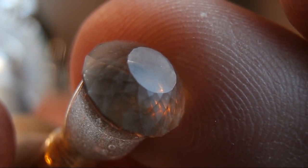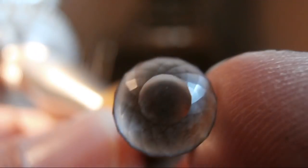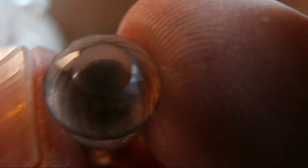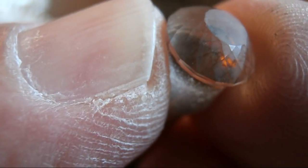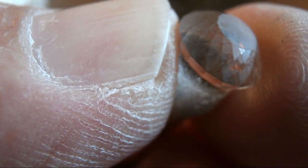Before I finish up, I'd just like to say that cutting topaz is a great gem to cut. Out of all the gems so far, topaz is a dream to cut, and it's a really great gem to polish. In this particular video, when you see the final reveal, you'll see that this particular topaz has a diamond-like finish, and that really says a lot about the quality of the gem itself.